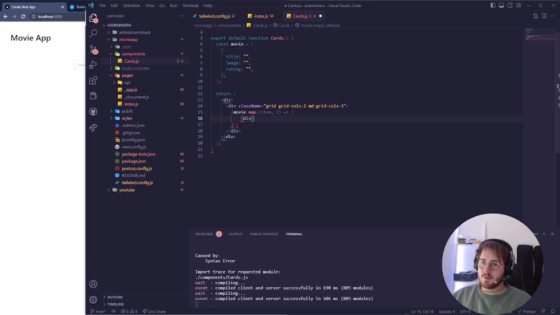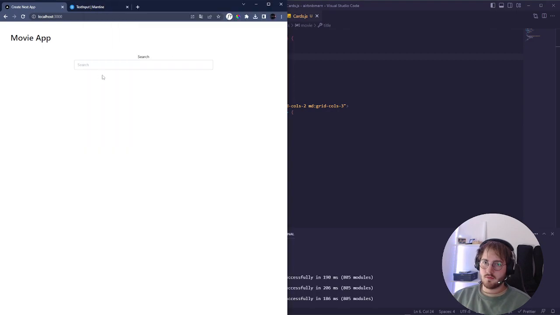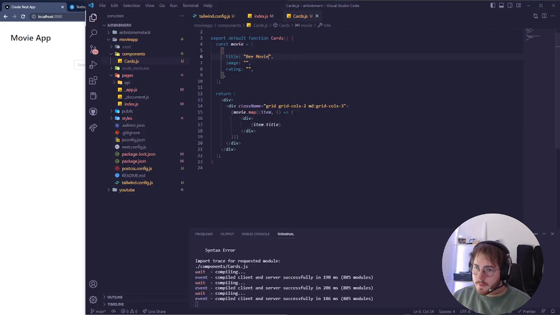So in here, let's make a div also. And say something like item.title. Let's give this a title, let's say B movie here. Movie map item.i.